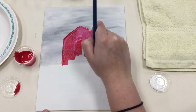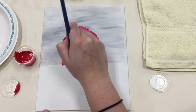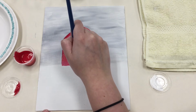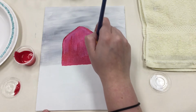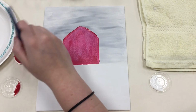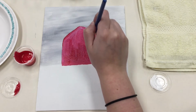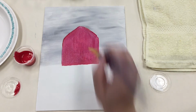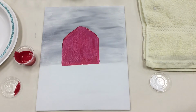And this is why you want to let it dry completely. Because if it wasn't dry completely, your background and your foreground would be mixing. And you don't want that. You want to do a couple layers to kind of make that red stand out some. You may want to let it dry completely and do another coat of red. And I think that's what I'm going to do.